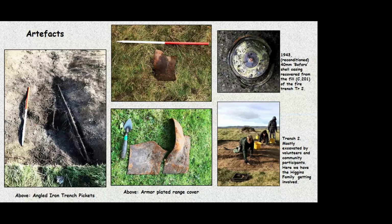Other interesting artifacts, whilst they weren't First World War related: we recovered the remains of an armour-plated range cover. Originally, we thought this lump of metal, which weighed a ton, possibly related to one of the earlier vehicles that might have been on the estate during the use by the North Irish Horse, a small tanker, a small armoured vehicle of some nature. But speaking with some colleagues at the Armoured Trials and Development Unit and a couple of other museums over the water, we discovered that it was actually a hinged cover that was installed and used to protect parts of the modified ranges when they were electrified.